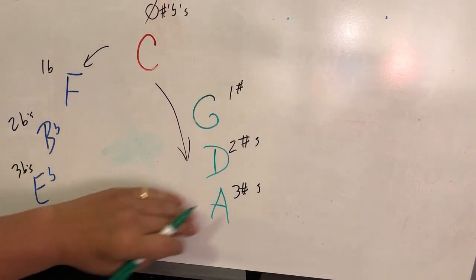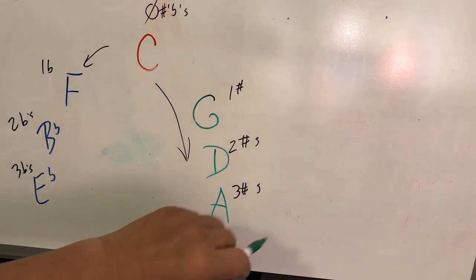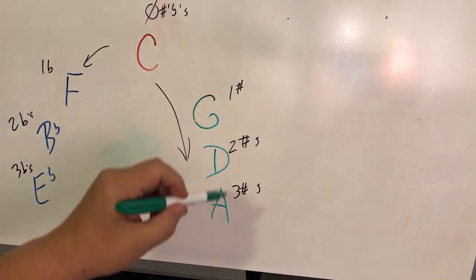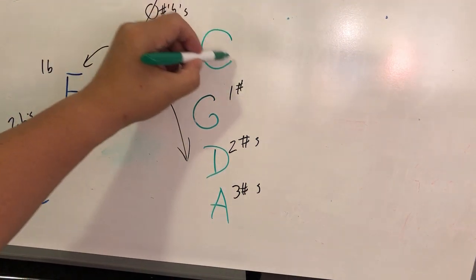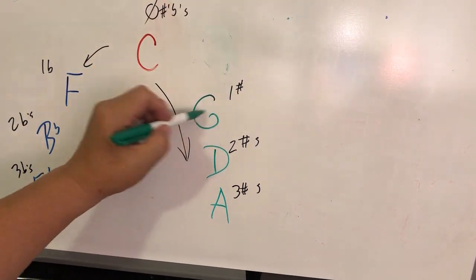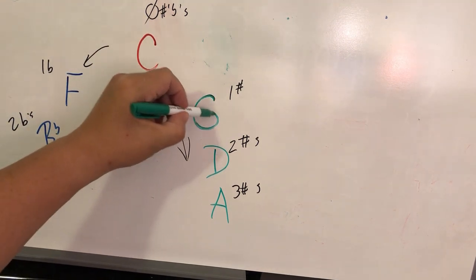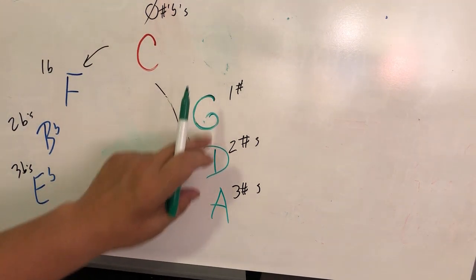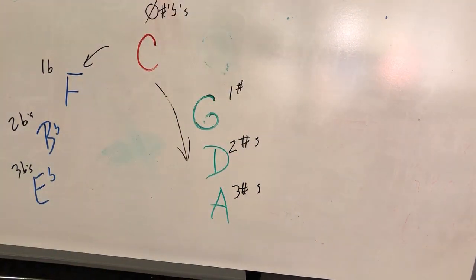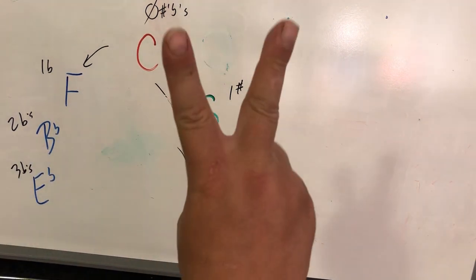Okay. So if we look at these sharp scales here, you might actually grab your hand and do this with me. Pretend you have a giant sumi brush, a big calligraphy brush, and we're gonna make the G, and we're not gonna do a fancy one. We're just gonna make it look like this, like a grandpa who's missing his teeth. How many strokes does it take to make this? One. One stroke, G, one sharp, okay? D is 1, 2 strokes, 2 sharps.